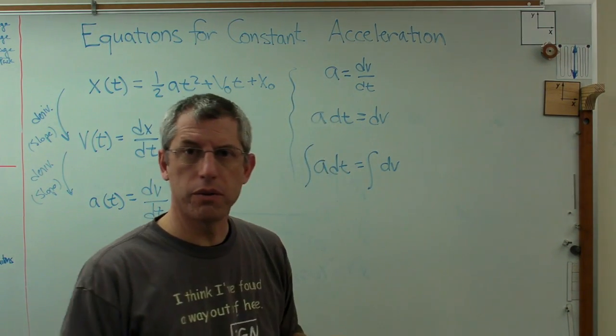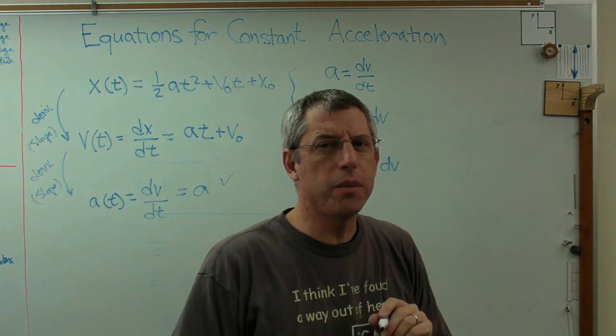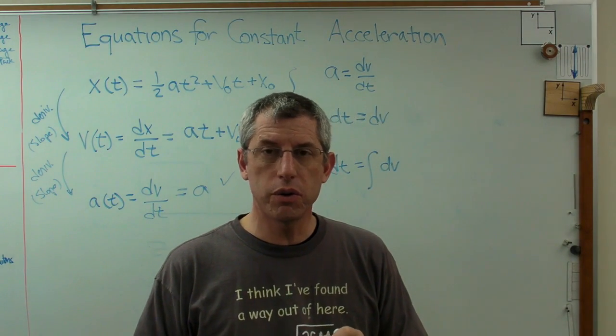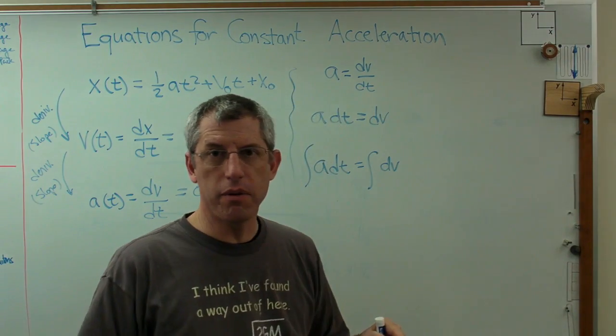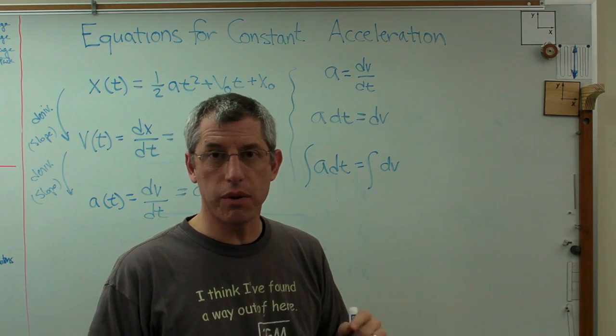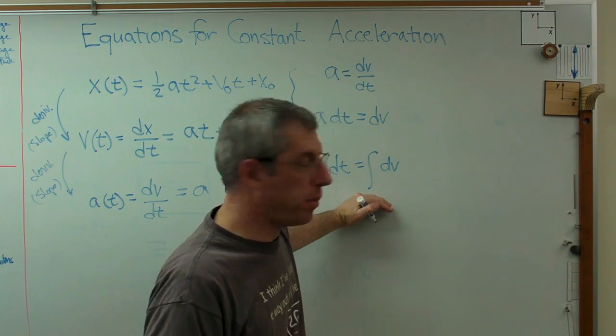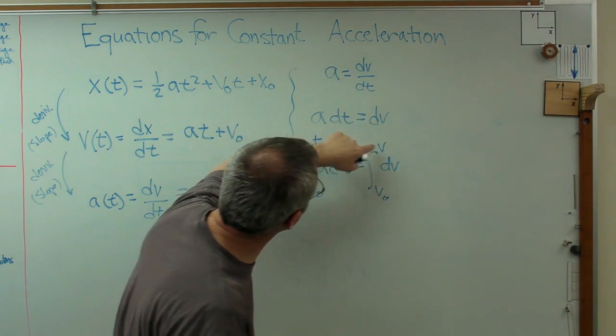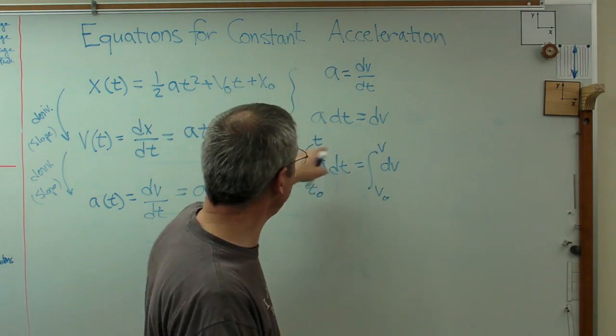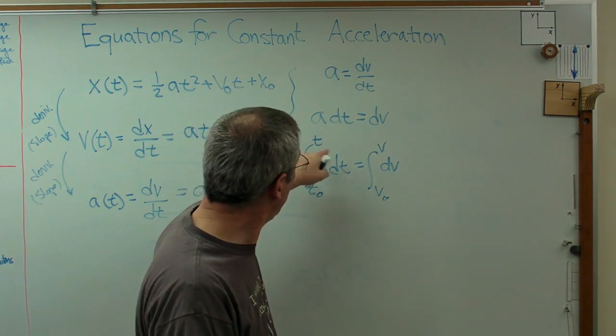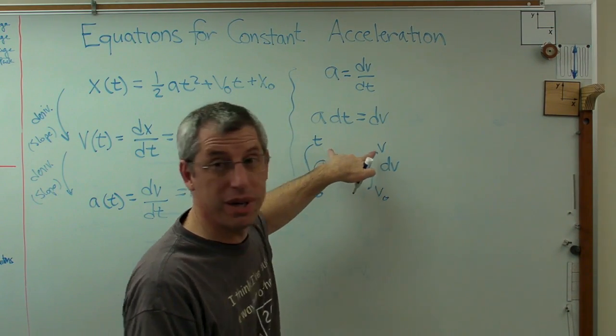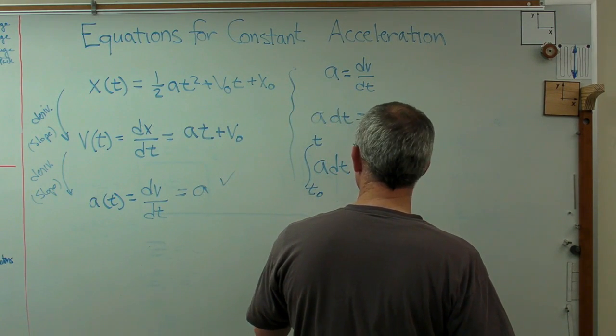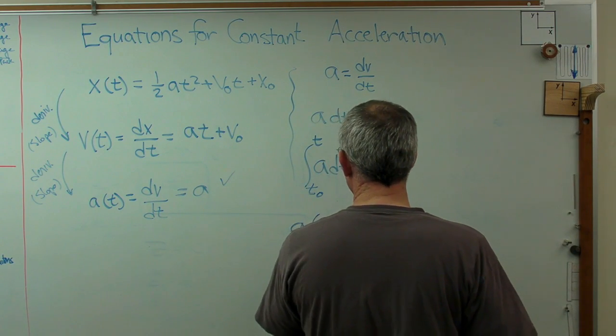Now I need to have some end points for those integrals. So I'm going to do something here that might make the mathematicians among you be a little nervous. I'm not strictly following the rules for notation here. Strictly what I should do is make a dummy variable there like tau, but I'm just going to use t to try to keep things from getting too confusing. Mathematicians, I apologize. So I'm going to go t0 to t and v0 to v. And the reason I'm not making those numbers, I'm leaving those as variables, because I don't really necessarily know where I want them to stop. I want to end at some point to be determined later.